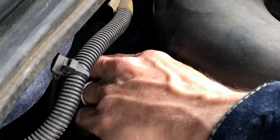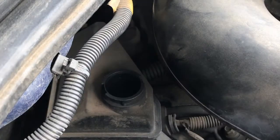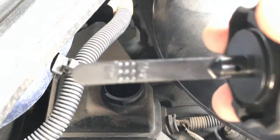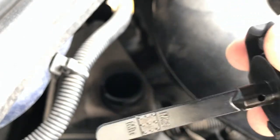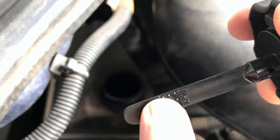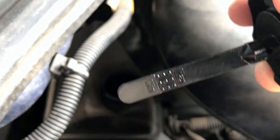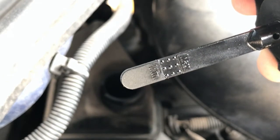You just turn it counterclockwise. You'll feel it unhinged, and we'll take a look. As you can see, mine was really low — there is literally nothing on there. What you want to do is top off your fluid, and you want it to come to right in the middle here. This is your max marker, this is your minimum. You want it in the middle, just like when you do your oil. So what I'm going to do now is put the funnel in here and we'll get some power steering fluid in.